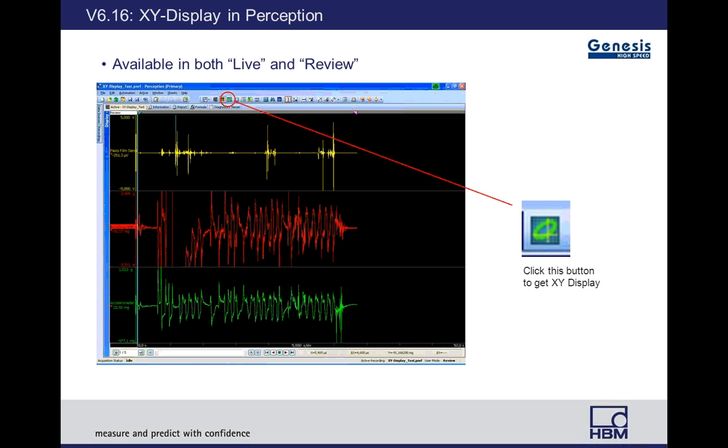On to Perception 6.16. In this version of software, the release corresponded with a release of a new piece of hardware for the Gen Series family. What you see in the picture are two new modules, a 16-channel module and a 32-channel module. These modules offer two different sample rate options.